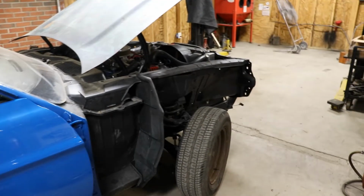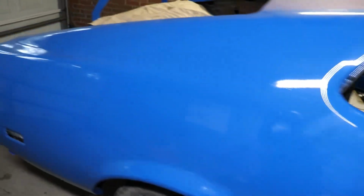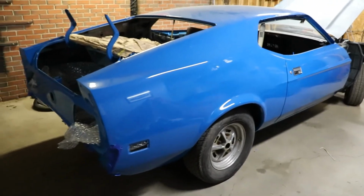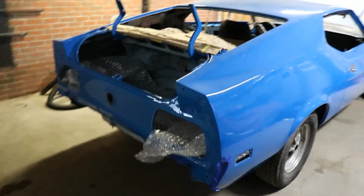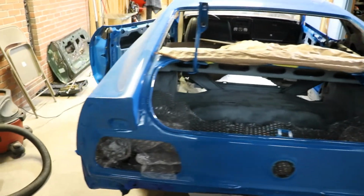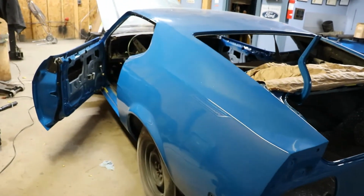So that's the 73. It's a 72. So we're gonna get on it. It is a Mach 1. It's not a clone. VIN number says it's a Mach 1. It was a low option Mach 1. It didn't come with the console or the spoiler on the trunk. And it didn't come with the ram air setup.